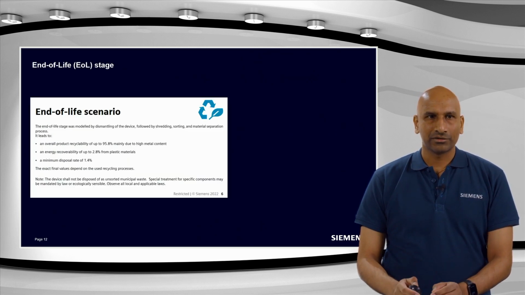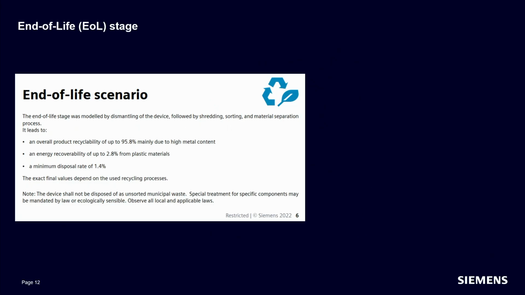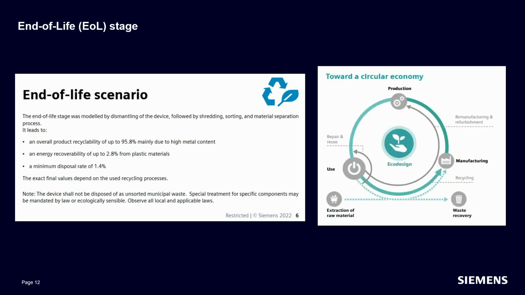In the end-of-life scenarios, we get the information about the recyclability of the mentioned switchgear based on the GaBi tool. As you can see, depending upon the available recycling processes, up to 96% of the switchgear is recyclable, making the product one of the most sustainable products in terms of resource efficiency. And I just want to give you some more information. All the Siemens Type 2 EPDs give you the perspective that Siemens products are committed to being sustainable in terms of decarbonization, detoxification, and dematerialization, and they are all designed under a robust eco-design philosophy.